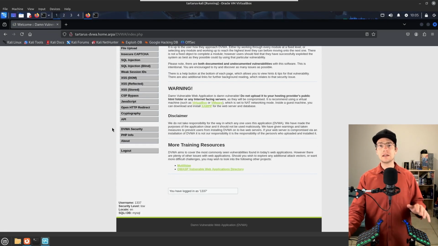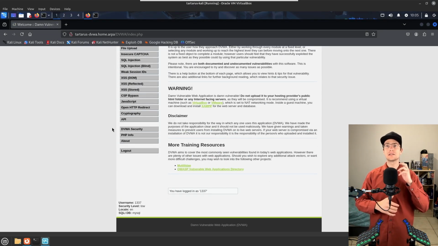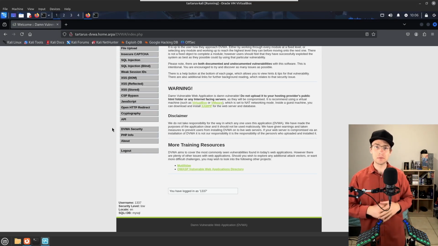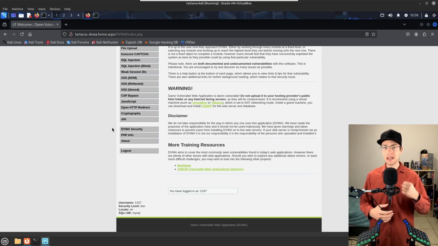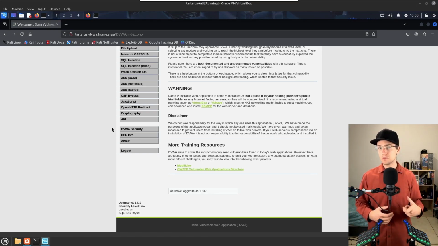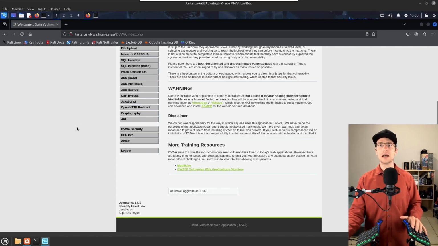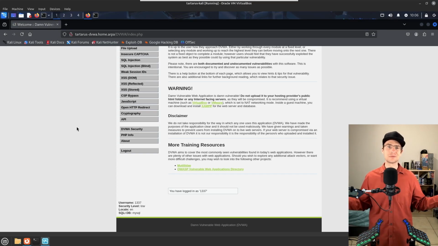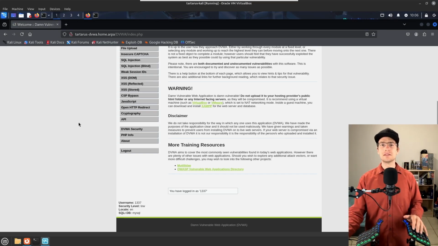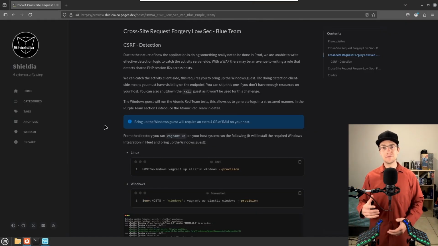So that's one way an adversary might, through an exploit like this where they're able to change passwords, obtain a valid PHP session cookie from you and then change the password for your specific session. It's a bit of a louder attack because then you'll log in and wonder, what's my password? But this is one of the methods that can be employed to change your password. And that is all for the red team perspective of this.